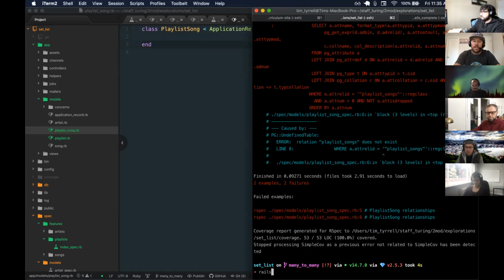I will say Rails G migration. And I want to create playlist songs. And then I know I want to reference some tables. It's not quite new syntax, but it's something that we want to try to get right from the command line so that our migration is set up correctly. This is probably something you're going to need to reference a couple times to get the syntax right. The thing to remember is it's column name first and then data type second.